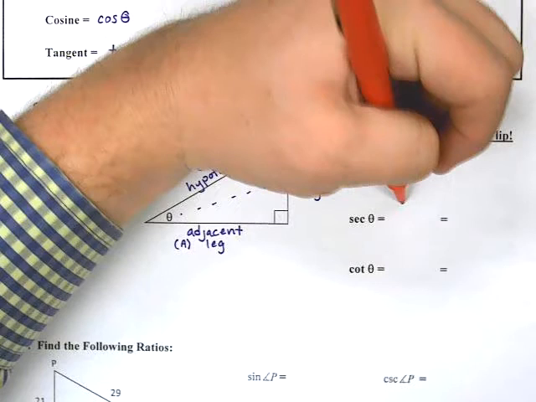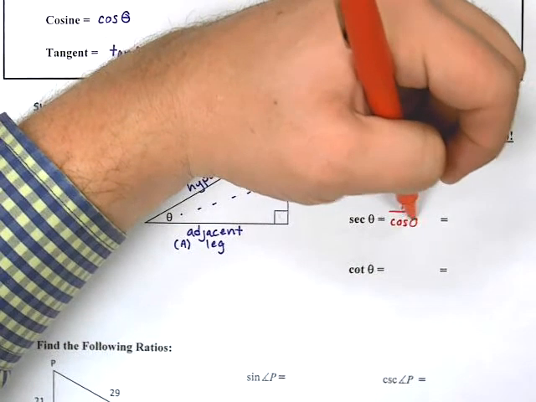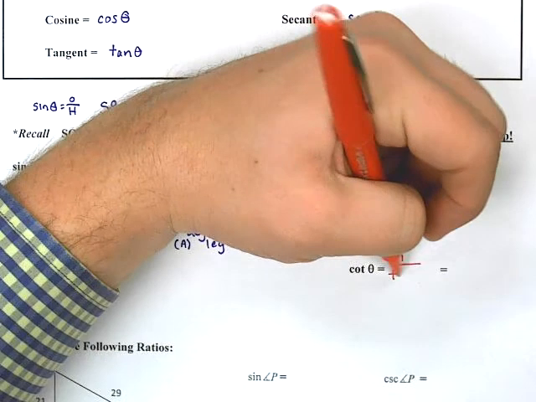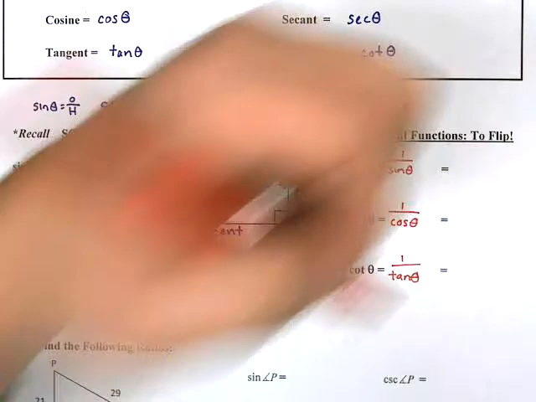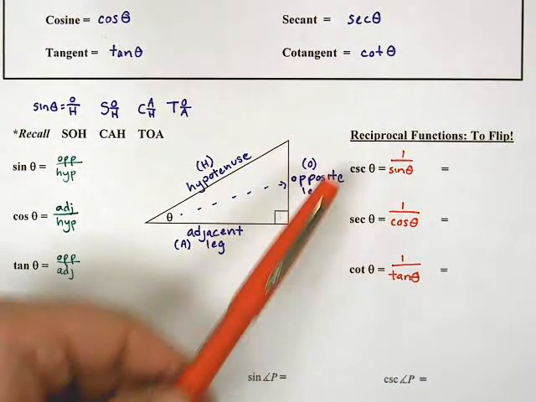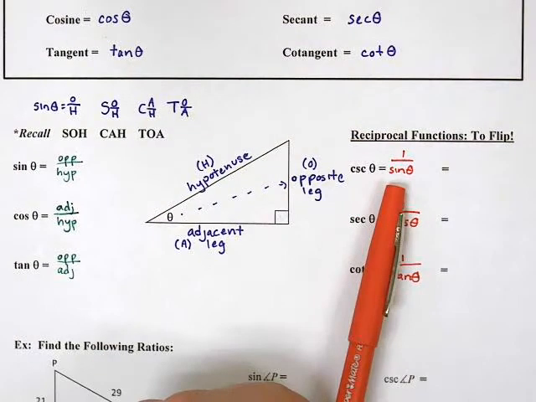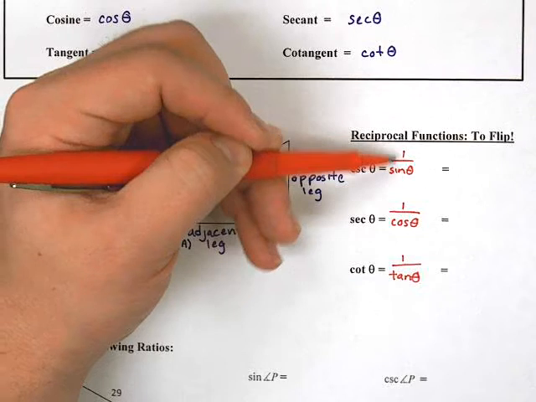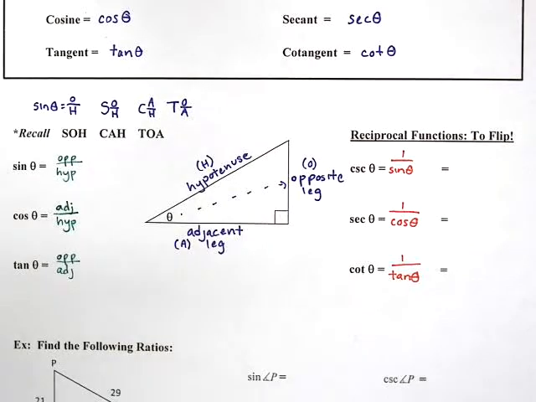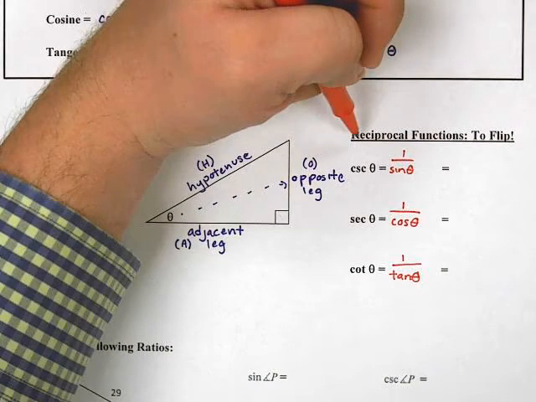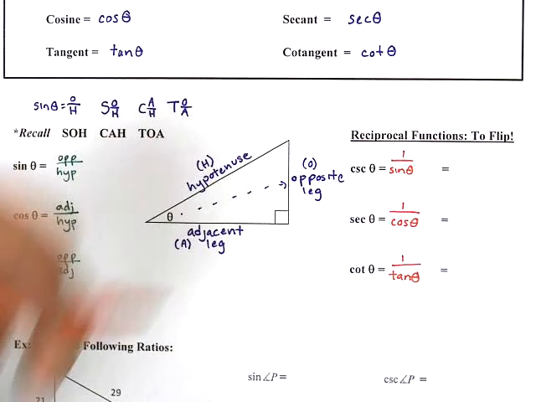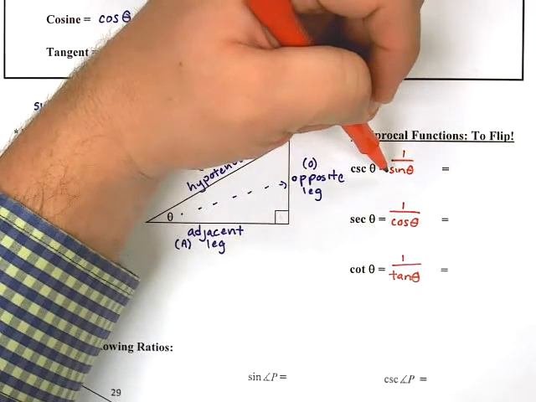Secant is the reciprocal of cosine. And then the easiest one is cotangent is the reciprocal of tangent. But what you need to understand here is if I have 1 over and then sine is already a fraction, if you write it like this and put a fraction down here, you're going to make a huge fraction. You're going to make a complex fraction, and we don't want to do that. So all we need to remember is what reciprocal means, or reciprocating means. And so what we're going to say is, well, cosecant is just the reciprocal of sine.